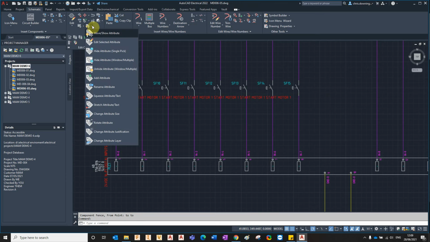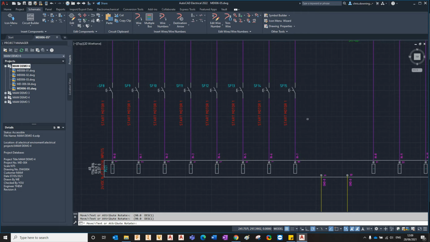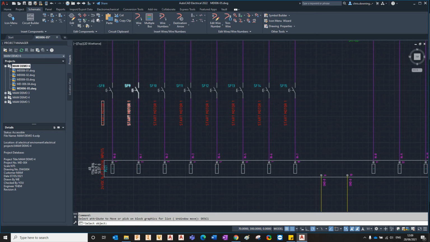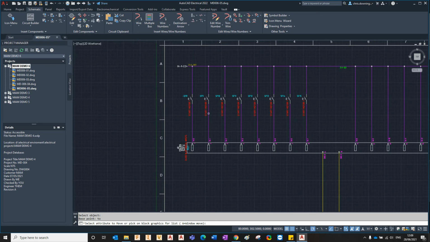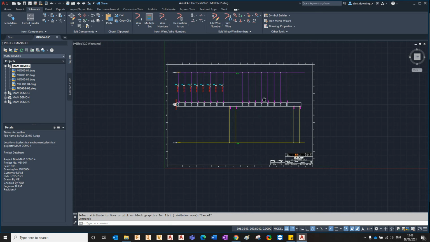Maybe I might rotate them. Yeah, you can do that if you want to. Just rotate those attributes. Nice functionality there to be able to click on an attribute and just rotate it. You've also got the move attributes as well, so you can pick up multiple attributes and move them all together. Even though they are attributes of the push button block, we can move them all together like so. And of course you may want to update, but I'm not going to do that in a demo. Update each one to show the correct number.